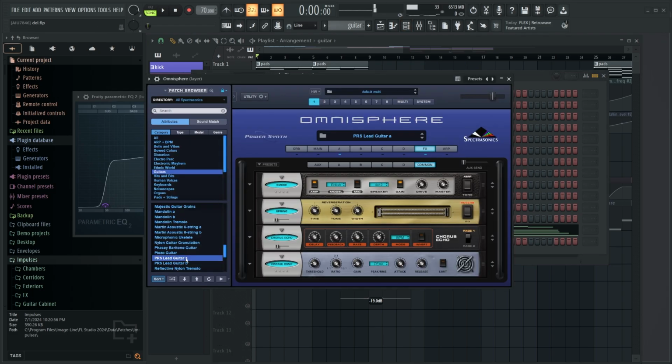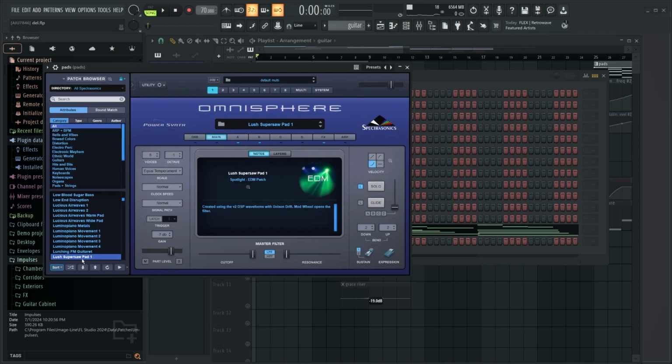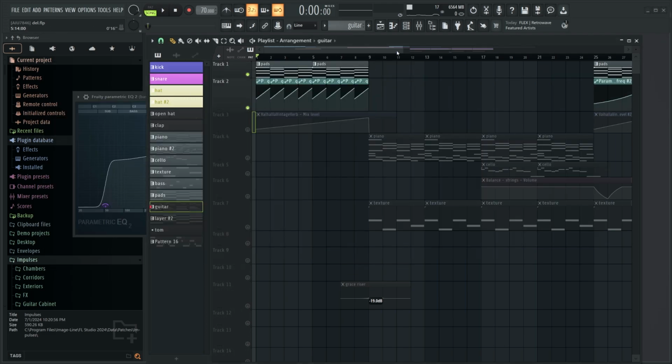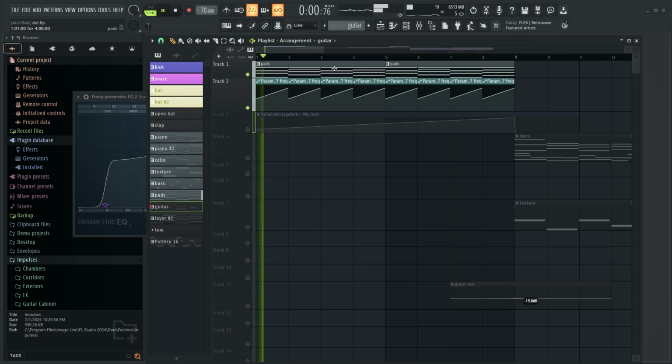And that is in Omnisphere as well, if I can find it. Yeah, and that is just a Super Saw patch. And I have a filter opening and closing, just automating that.